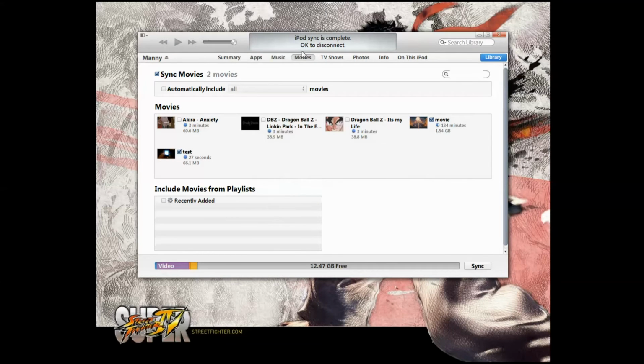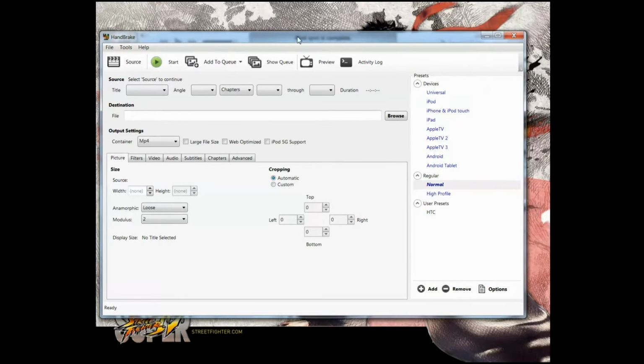The first thing you're going to want to do is, if you have a video that you either downloaded or you've had for some time and it's not specifically formatted for your device, you're going to want to use this program here. It's called Handbrake. Go ahead and click on either iPod, iPhone, iTouch, or iPad. From now on, I'm just going to say your device because it's going to get pretty tedious to go through each Apple device that Apple offers.